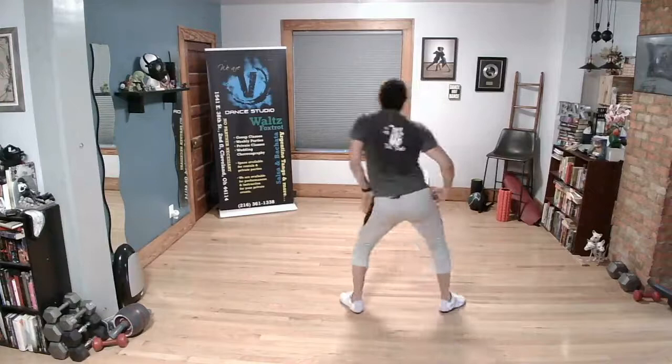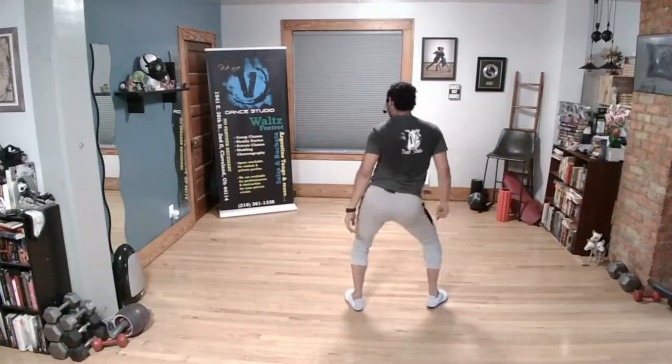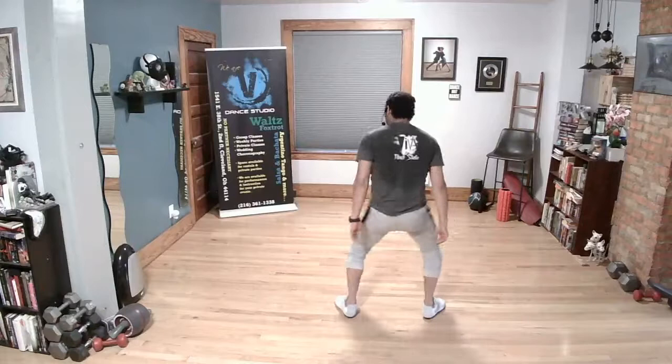Now, same thing with the hips. Forward, side, back, side, forward, side, back, side, to the left. Last one to the right. Forward, side, back, side, forward, side, to the left, last time, forward, side, back, side, forward, side, now circles, and to the right, and keep your knees bent, to the left.